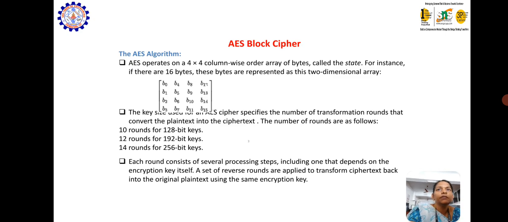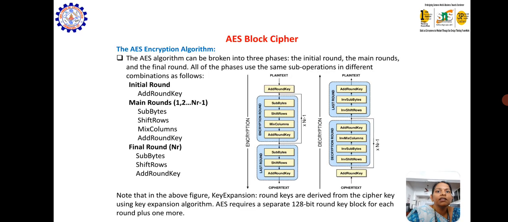In the sub bytes step, each byte is substituted by another byte. It is performed using a lookup table called the S-box. This substitution is done in such a way that a byte is never substituted by itself, and also not by another byte that is the complement of the current byte. This is the first basic step in this algorithm. Next is shift rows. The first row is not shifted, the second row is shifted once to the left, the third row is shifted twice to the left, and the fourth row is shifted thrice to the left.